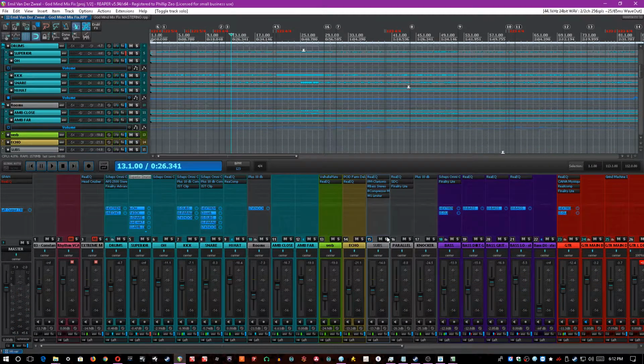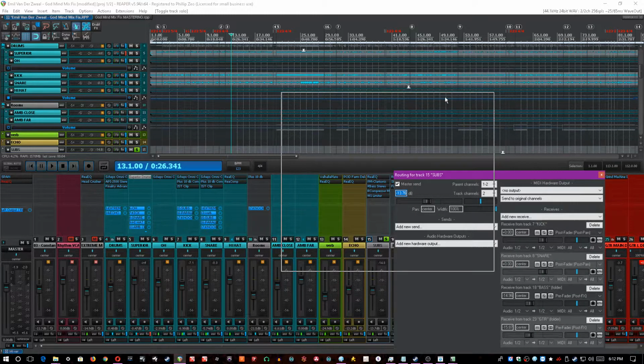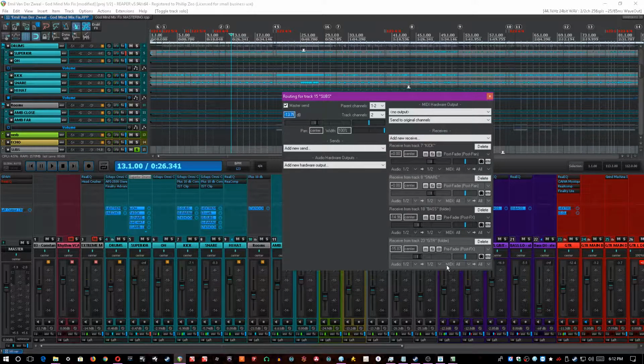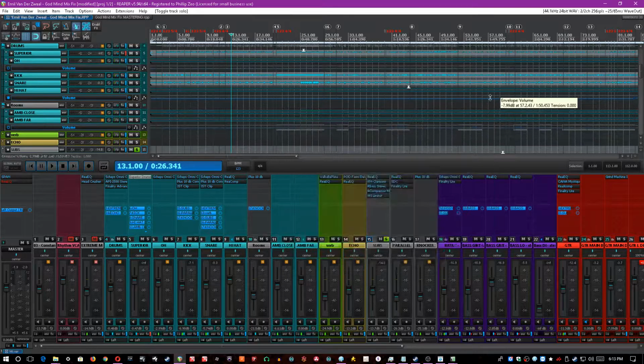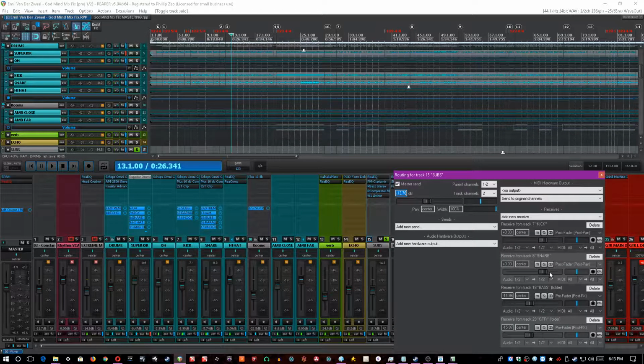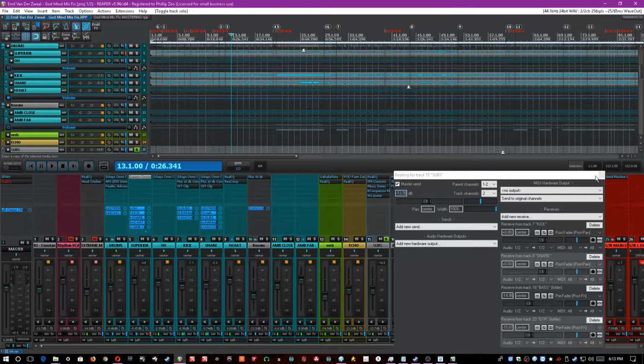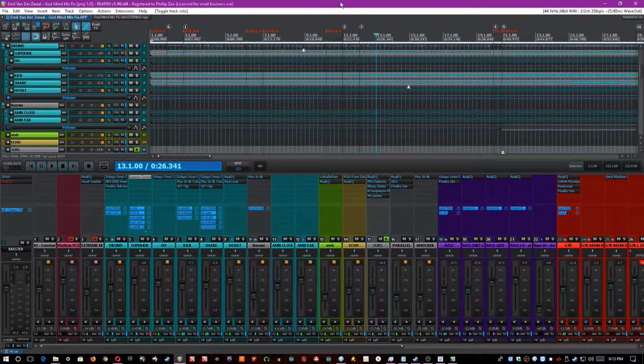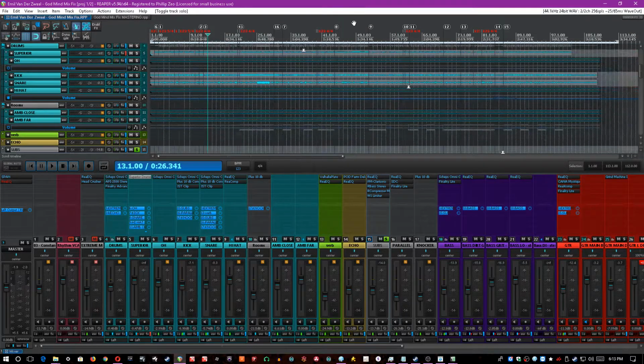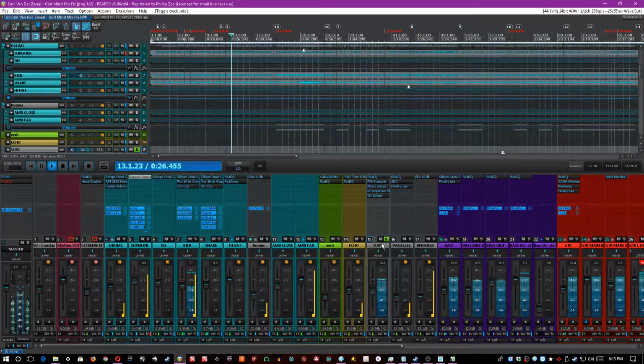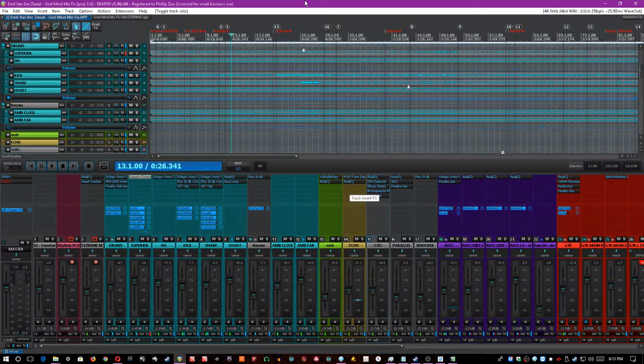So the important thing about this sub bus to understand is that all the things that are going to it are right here. The kick, the snare, the bass, and the guitar, all of which have elements of the low end that I want to be able to gel together, but to gel together consistently. So I have all this low end added to all of those in varying degrees. I have all the kick added beef, all the snare added beef, but a little bit less bass and a little bit less guitar, so that the kick and the snare have dominance over the others, but I still have that solid low end when it's just guitar or just bass doing its thing. So that's very important to me when it comes to low end.